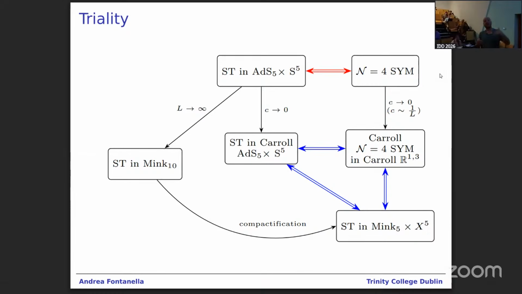And those BMS symmetries in 5 dimensions will be relevant for flat space in 5-dimensional Minkowski. So what we propose is that if you take the large radius limit from string theory, you get Minkowski 10, and after compactifying you go down to 5D Minkowski times something internal. This theory could actually be in a holographic duality with the Carrollian one that you get from the Carrollian limit of N equals 4. But since this Carrollian theory is actually proposed to be dual to a Carrollian string theory in a Carrollian bulk, there could be a triality that actually connects all of them.